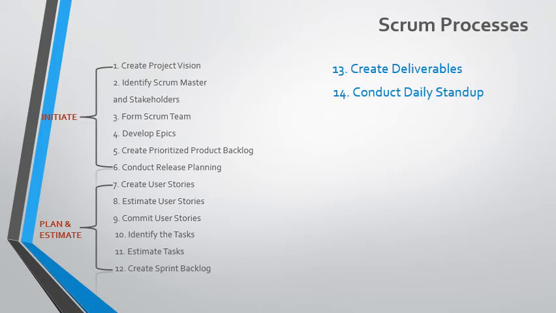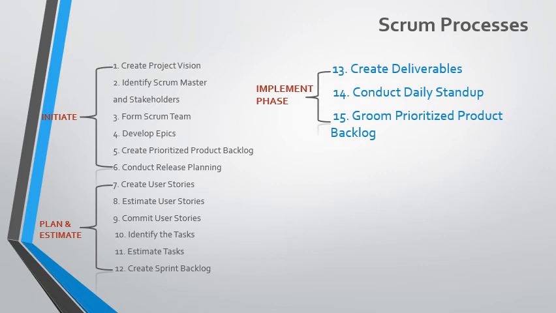This is to update each other on the progress of what has been completed since the meeting yesterday and what we'll be doing after the meeting today. And it is very important to raise if there are impediments or blockers so that the Scrum Master can take action to remove them, as they can be a risk for the completion of the committed user stories. Then the next process would be groom prioritized product backlog. In this process, the prioritized product backlog is continuously updated, refined and maintained by the product owner or the business analyst so that they will be ready for the next sprint.